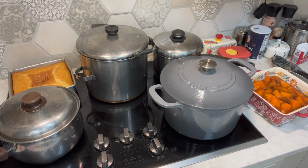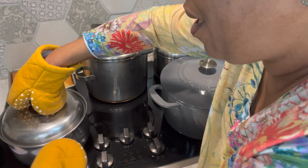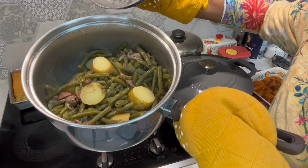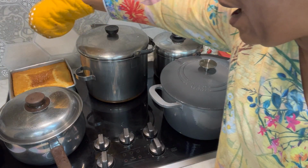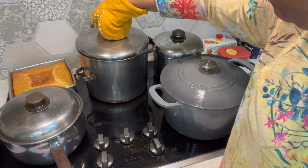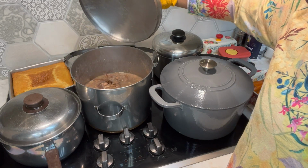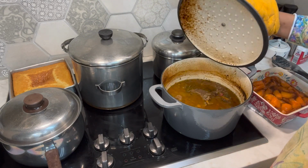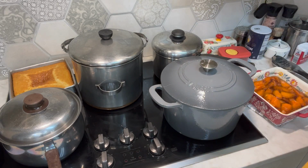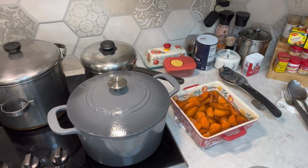Hey, y'all, I'm back, and I am done with dinner. You've seen most of it. And if it looks like I've dipped out of the pot, I have. These are our string beans and potatoes. Yes, fresh string beans, y'all. I got some cornbread back there in the back. I don't know if you can see that. Okay, I showed you my beans. Yes, and they are so creamy, y'all. That's my rice. And I've showed you my meat. And here I have my candied yams. So come join me here for a plate.